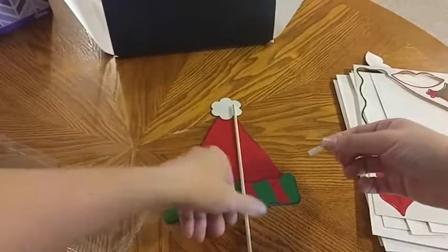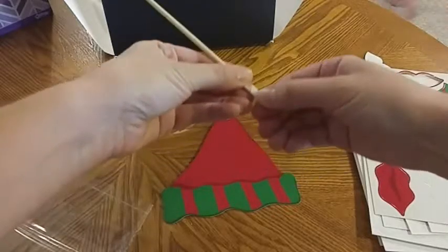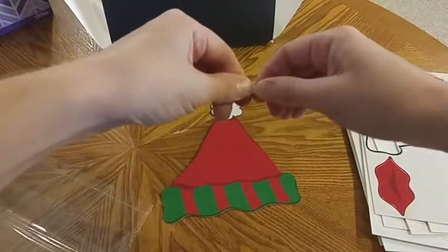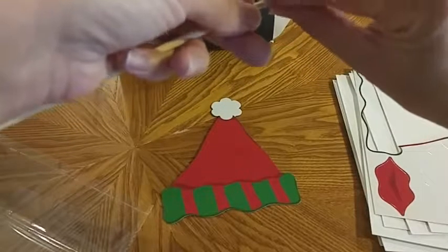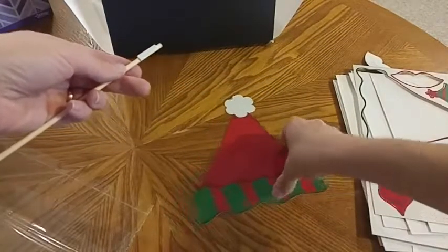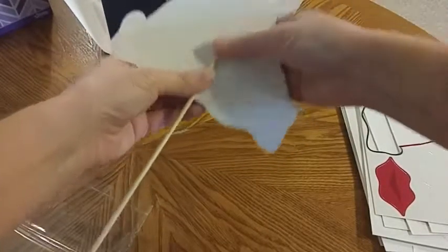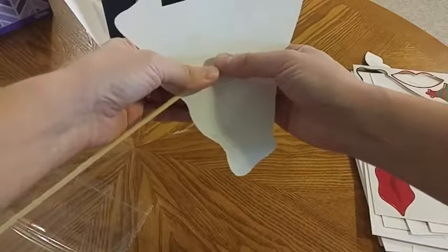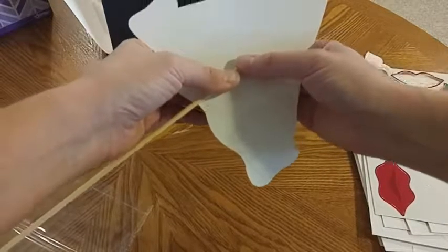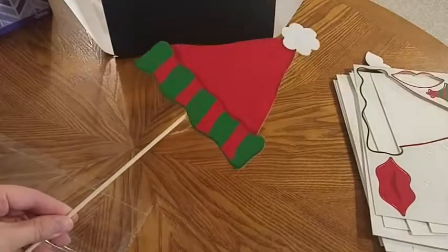Simply peel off that strip and just hold it on for a few seconds so that the glue can adhere. Then peel off the backing and stick it right onto your prop piece. I put this directly in the center of mine — I should have put it on the side of this hat so that you could hold it up properly. You'll be able to see in some of my pictures how the sticks are on the side for posing. They actually hold on really securely with those 3M strips; I thought they wouldn't be very effective but they actually hold up very well.